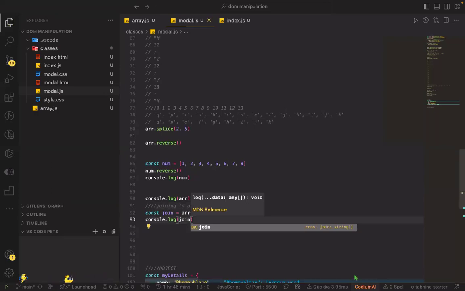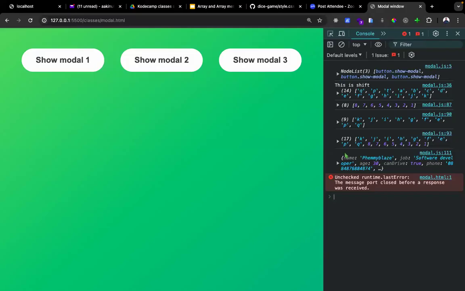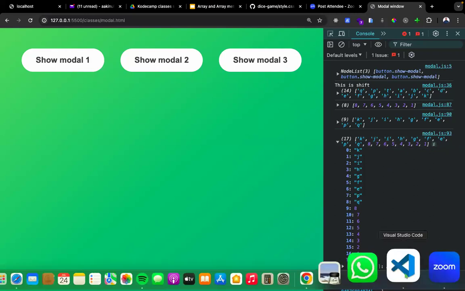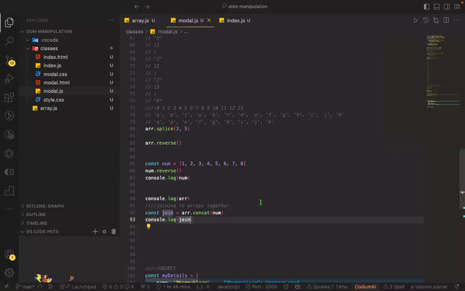So this is what we have. You can see that we joined both numbers together. Previously, if we actually wanted to do that in JavaScript, this is what we would do.